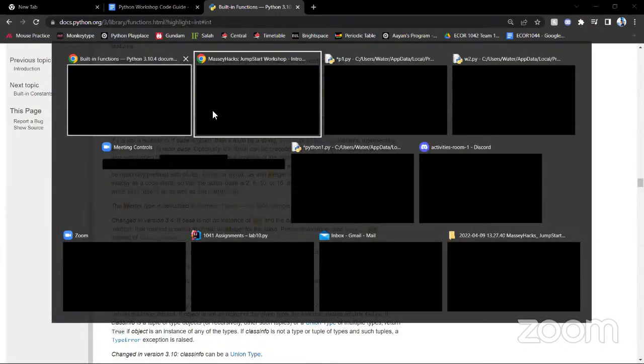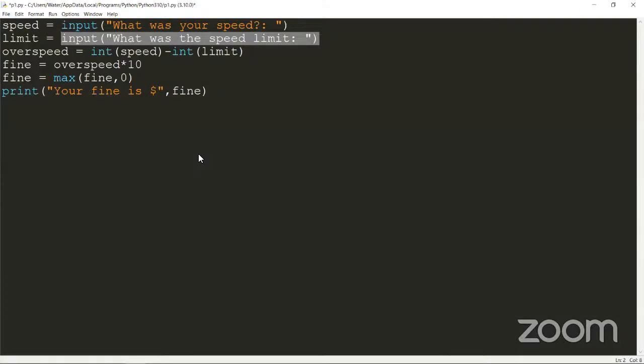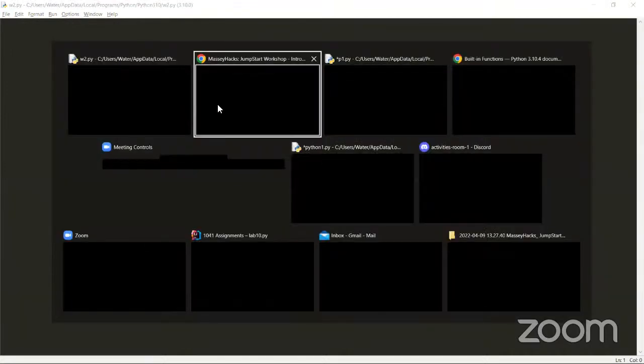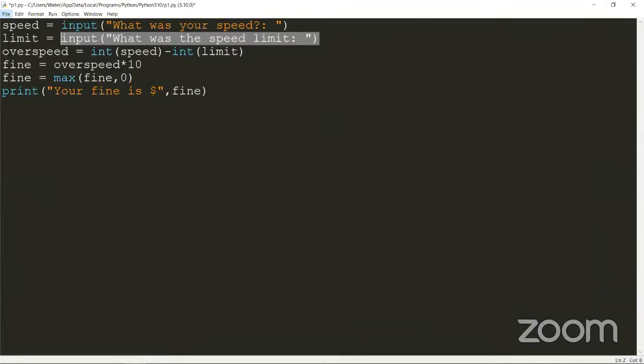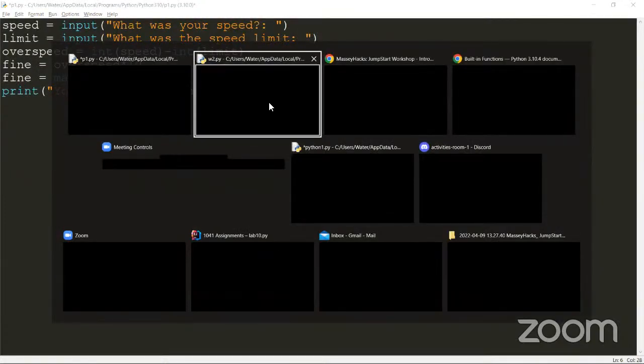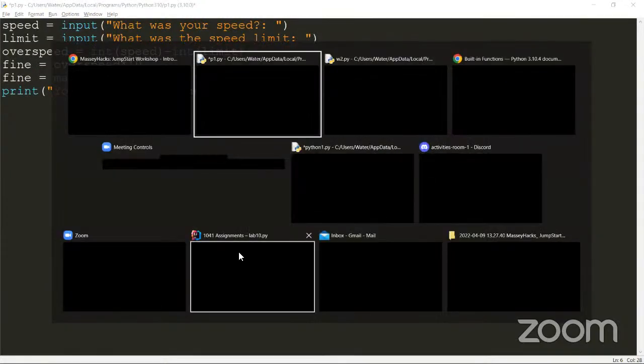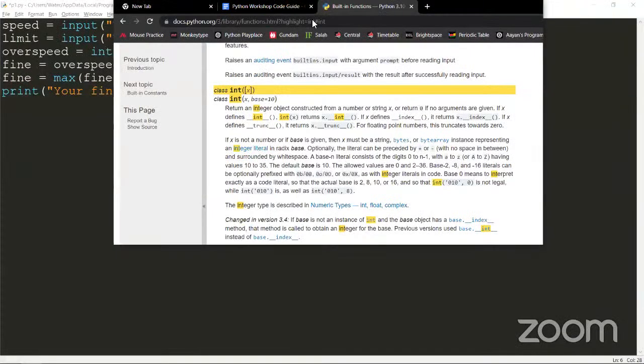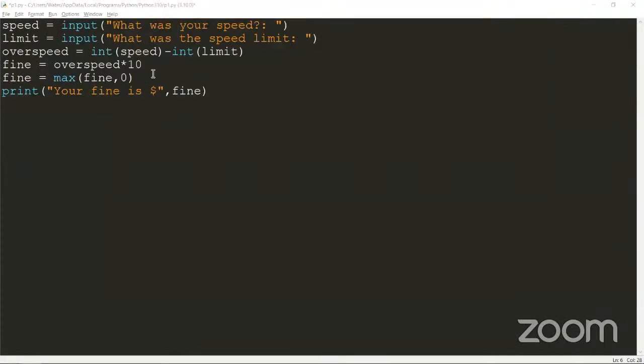And if you want functions that don't come pre-installed with Python, you can import what is known as a library, which is external functions. But we'll talk about that later in the lesson. That's pretty much documentation. If you want to find more functions that are useful, there's a ton of them.